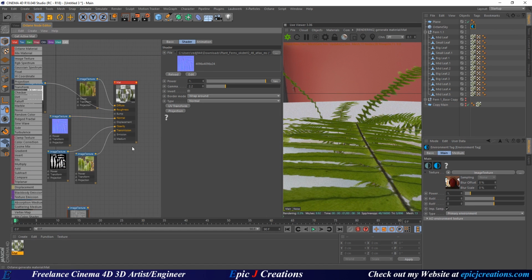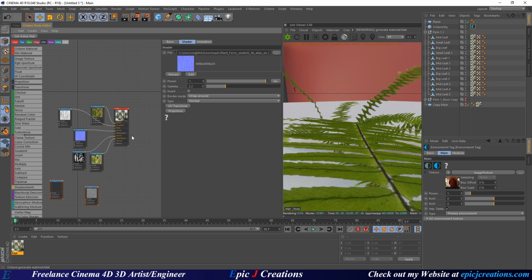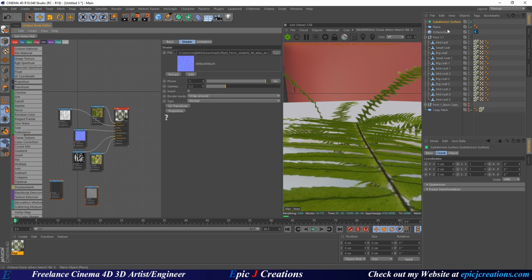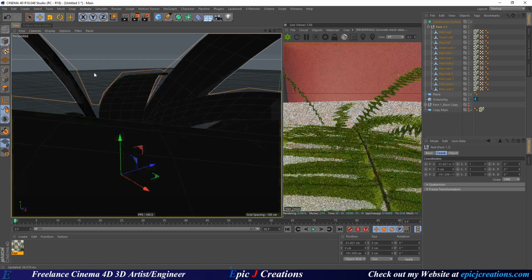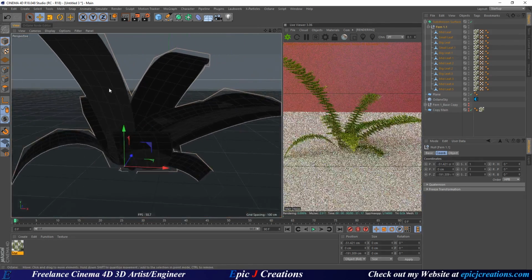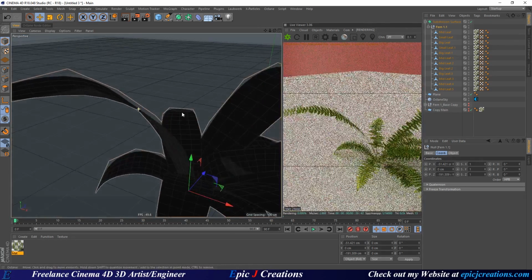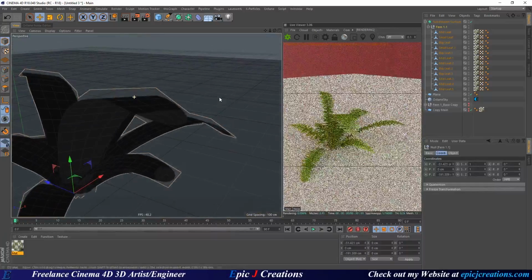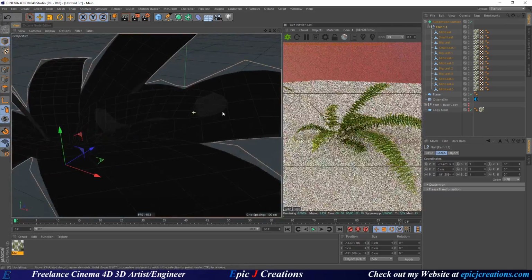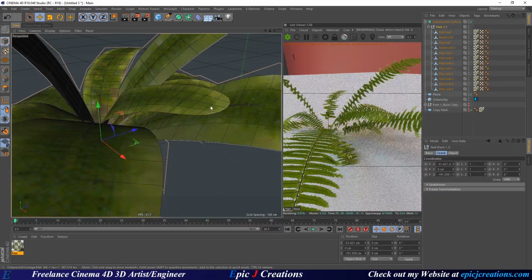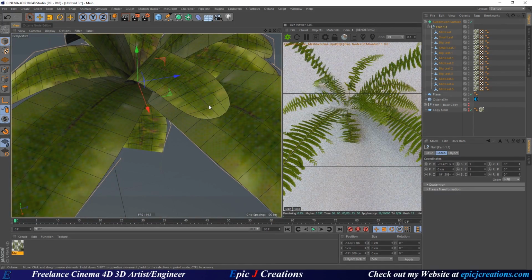And now let's start making a more pretty looking texture. But first things first, let's go up here and make a subdivision surface. I know we're jumping around a little bit. Sorry for this, guys. But let's take our whole fern and dump that into the subdivision surface. Let's go back to our view mode. This is going to smooth out all the plants, so we're not looking at such jagged edges. This is really cool. We can easily and quickly smooth the whole thing out, make it real nice and pretty looking, and then de-smooth it later on if needed to have a little bit more power going on.